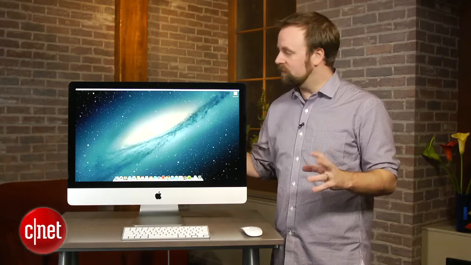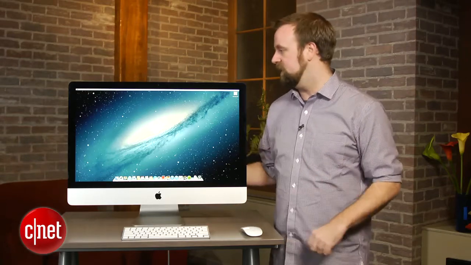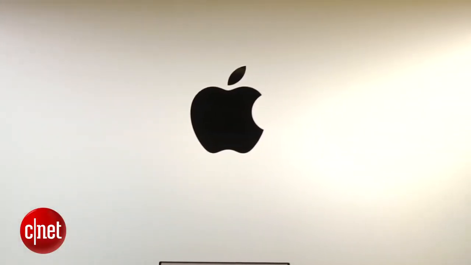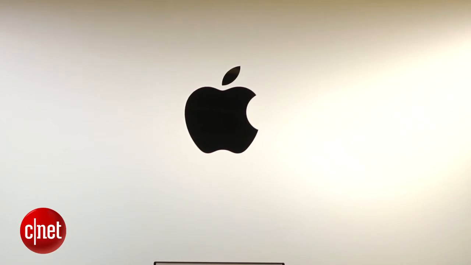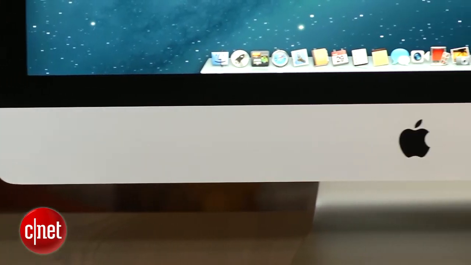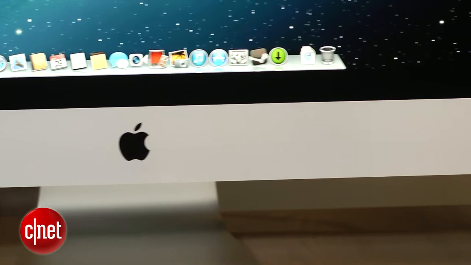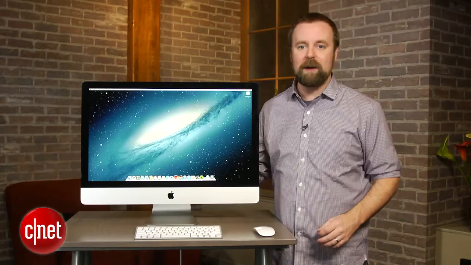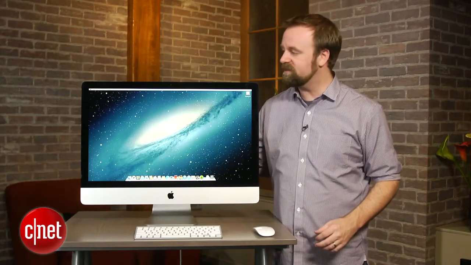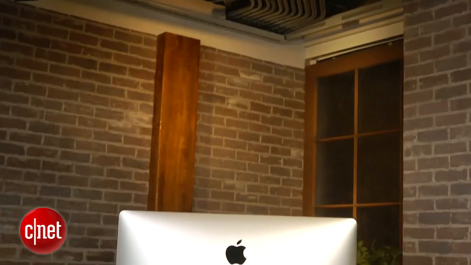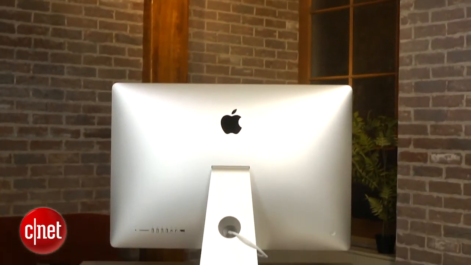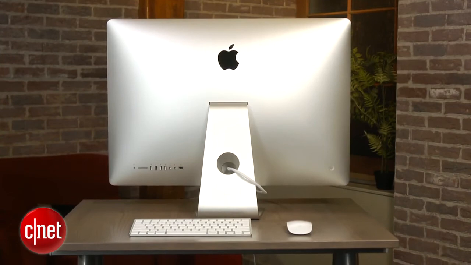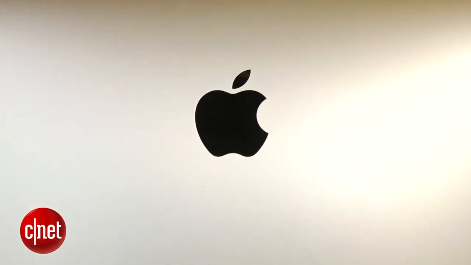It's not entirely reflection-free, but it's also better than some of the other high-end 27-inches we've seen. Now, behind all those good looks is the fastest all-in-one that we've tested. So it has a 3.4 gig Intel Ivy Bridge Core i7 CPU, a 2 gigabyte NVIDIA GeForce GTX 680MX mobile graphics chip, 8 gigs of RAM, and what Apple calls its Fusion hard drive. In this case, that's a 1 terabyte standard mechanical hard drive, as well as a 128 gig solid state drive merged into a single drive volume. So those are all very high-end components and make this the fastest all-in-one that we've ever tested.